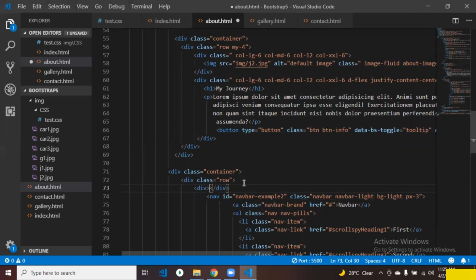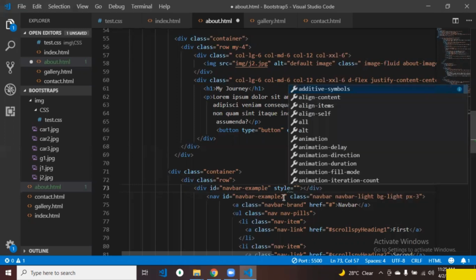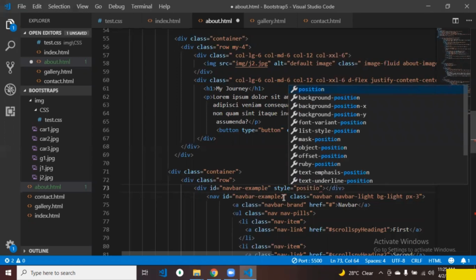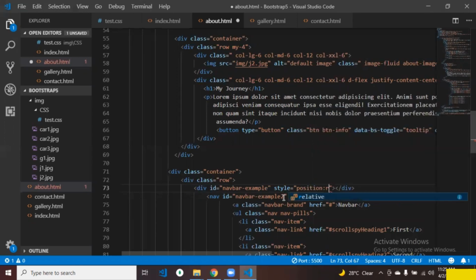To that div, give id equals navbar example, and do inline styling: position relative.